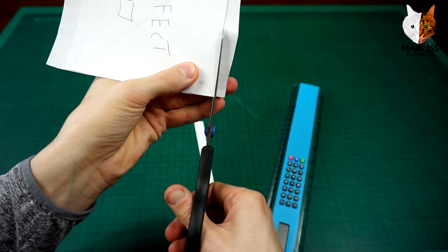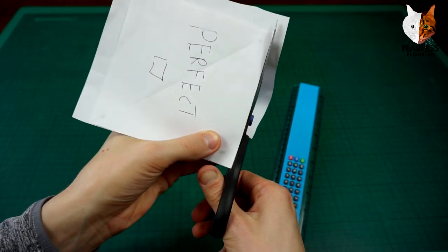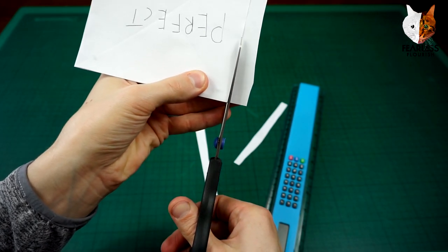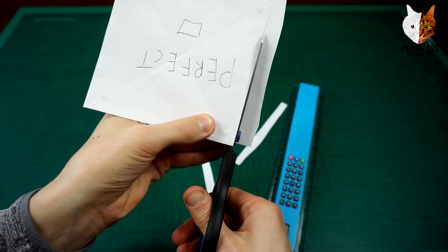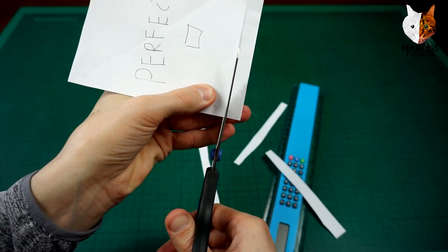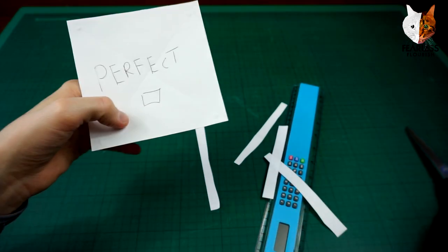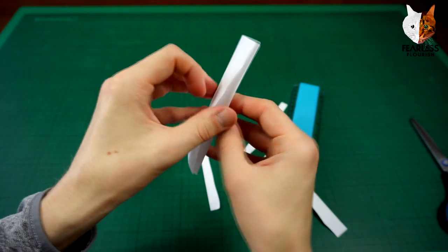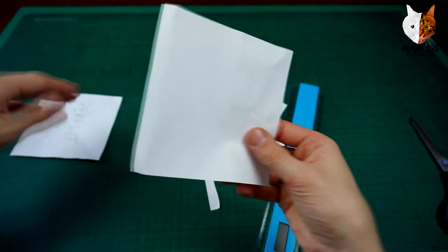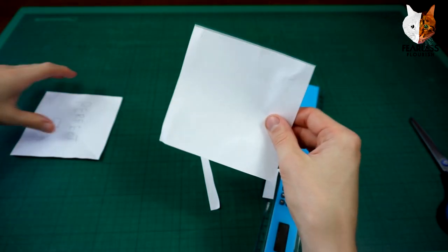Now I did go through quite a lot of sheets when doing this, because it only takes one minor mistake and then you've cut into the top sheet, and then you probably can't use it again. So you'd basically just cut all around it, but you do it in four straight complete cuts, and then just peel it off, and there you go, you'll have your almost perfect square ready to fold. So that is method one.